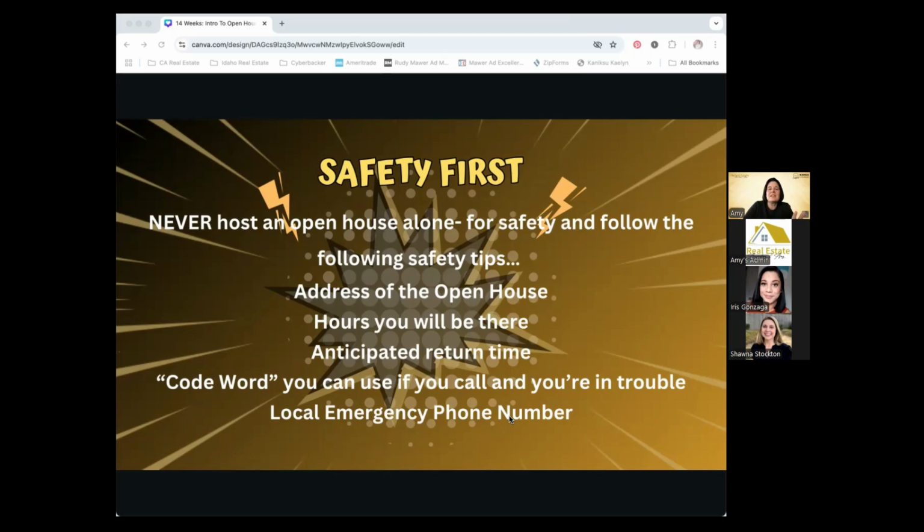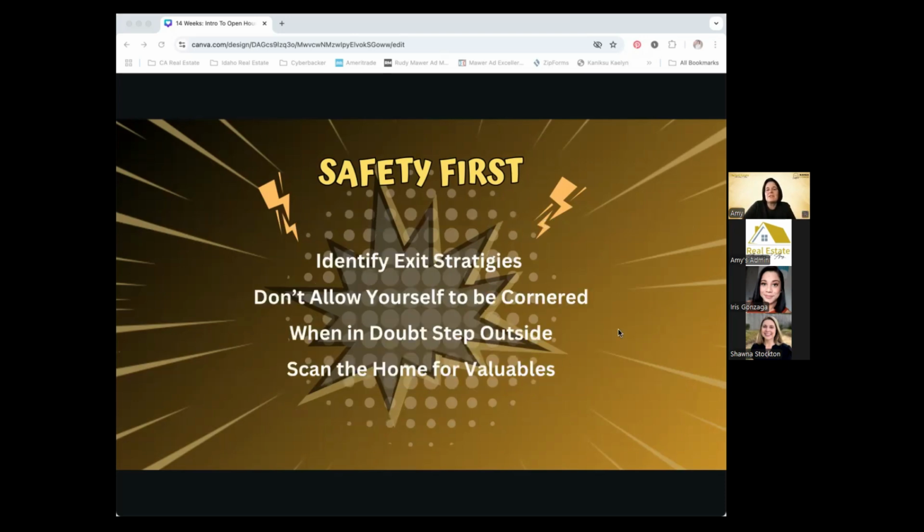So in addition to those tips, some additional tips are, as long as the weather is nice, leave all the doors open. That allows for quick exit if required. And that includes making sure the side gates are unlocked and can be quickly opened. Okay, if the weather is nasty and it's pouring down buckets of rain like it has been this week, we may not want to leave the doors open, but we do want to make sure all the doors are unlocked and those side gates are unlocked.